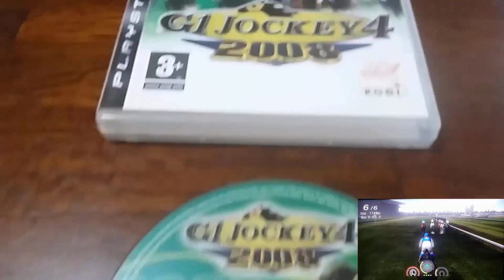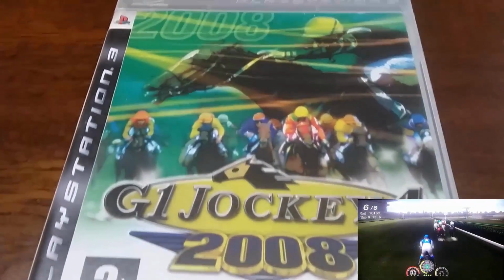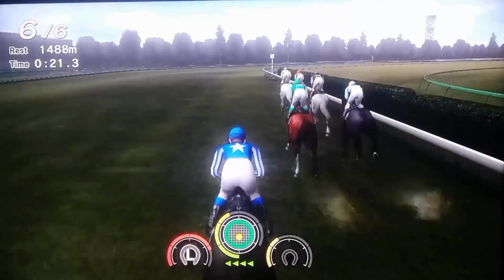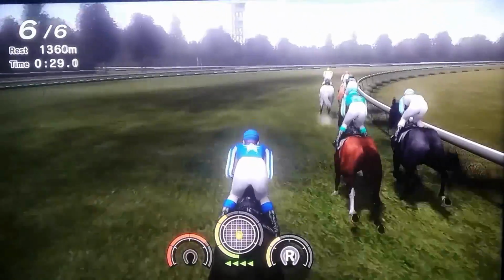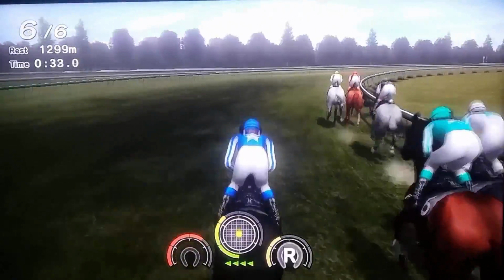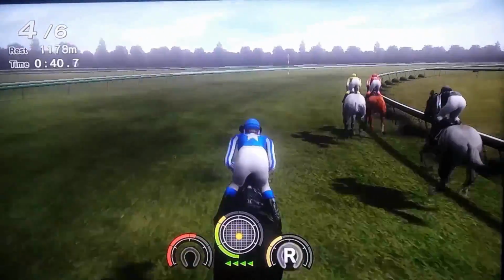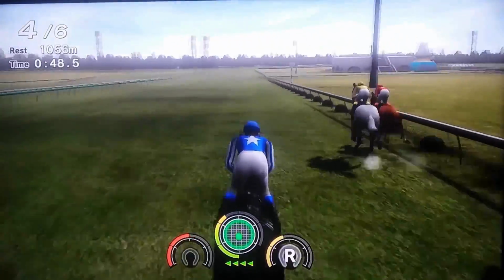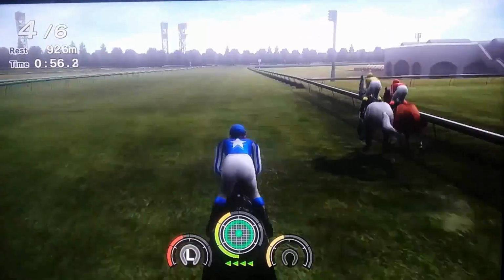G1 Jockey 4 2008 was developed by Koei and released exclusively for the PlayStation 3 only in PAL territories in 2008. This is a horse racing game that begins in jockey school and progresses all the way to a professional level. You can use a 6-axis functionality to play the game to simulate riding a real horse. G1 Jockey is essentially a horse riding RPG as there are social situations, lots of dialogue, upgrades, and a robust set of riding controls. You can download new horses from the PlayStation Store or breed your own and train them to race.